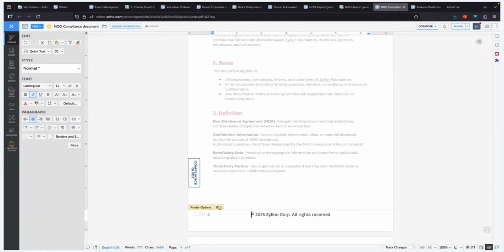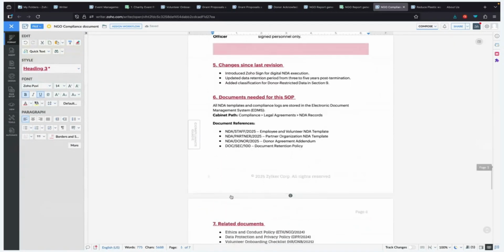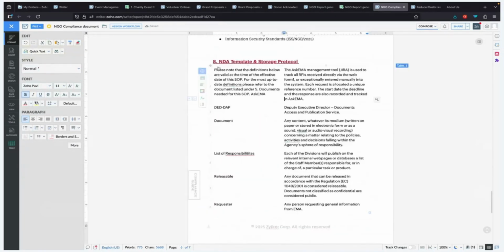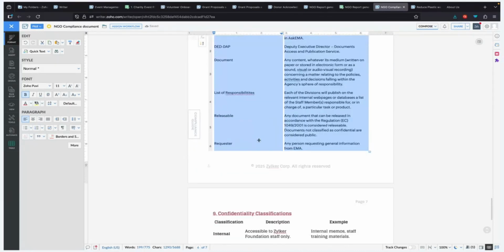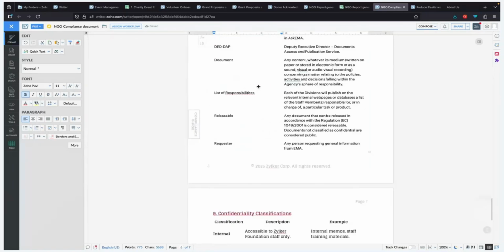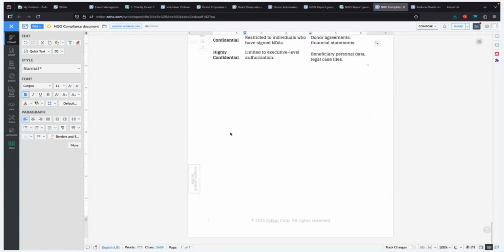So this can be used to display if it is a compliance document, or if it is an internal document, or even if it is a confidential document. You can go ahead and use the text boxes in order to display this information. And further moving down, I have added some tables into this document. So here you can see that I've added a table with 2 columns and 6-7 rows. And further moving on, you can also see that I've added one more table, and finally the document is completed.